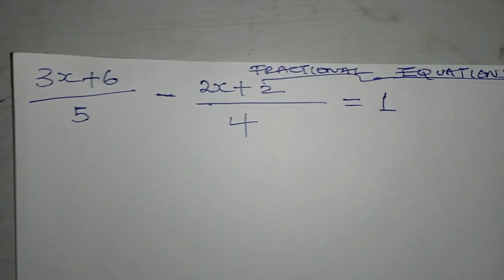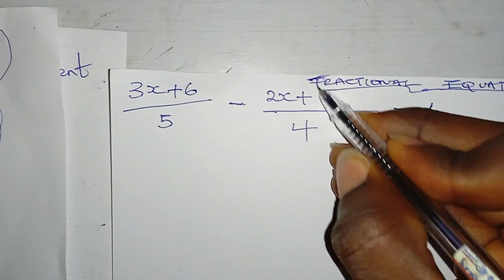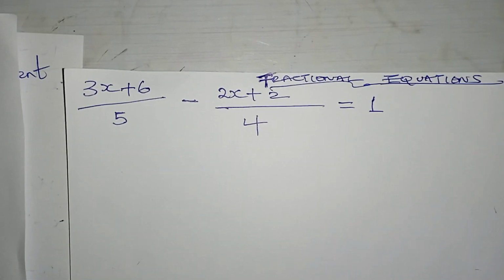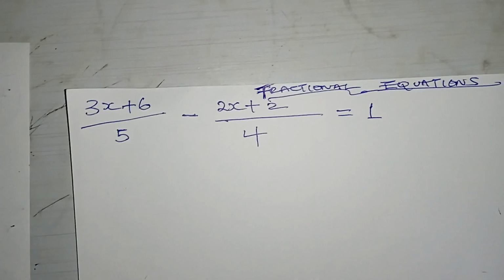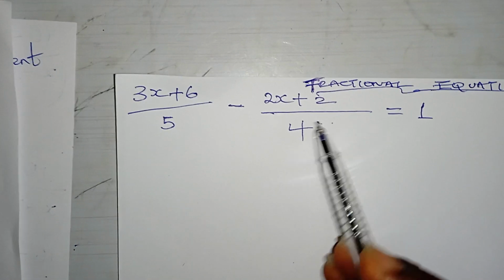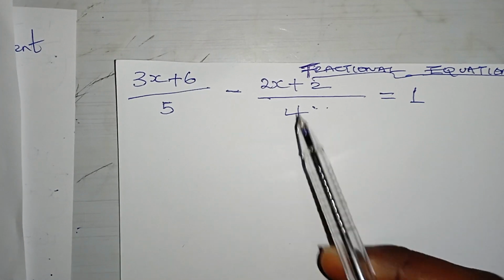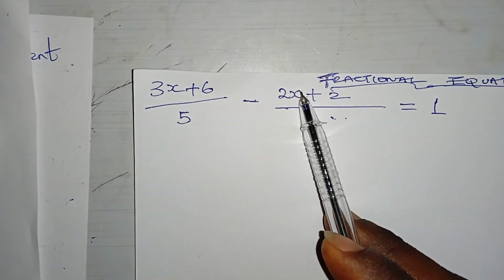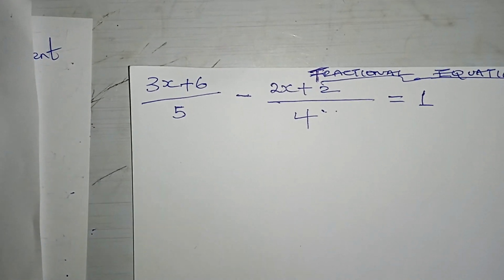In today's class, Academic Daddy will be teaching you how to solve fractional equations. So when we have fractional equations like this, notice that there is no x down here, there is no x down here. So this can never be a partial fraction because the power of the numerator is greater than the denominator. So we say it's a fractional equation.